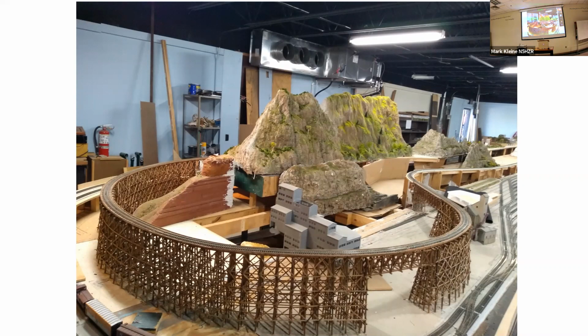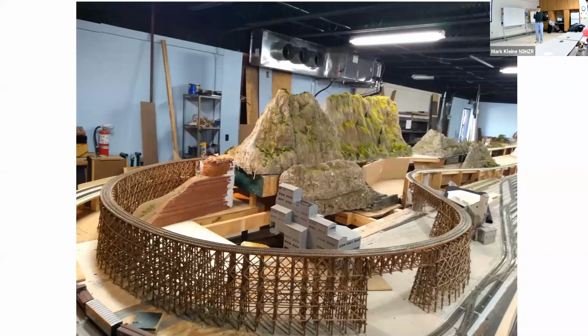We lost 20 stack cars, intermodal cars the other day that went right to the floor. That was not fun for the owner of that train, but he was pushing a little bit too fast and clotheslined, which is why you'll have rear end power. Because if you got a lot of weight behind you and you're dragging at the head end and you're going along a curve, it'll tend to pull the track, they'll pull the cars off the track. So they put a little rear end power to help that.